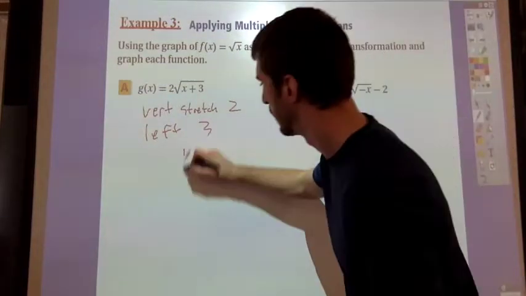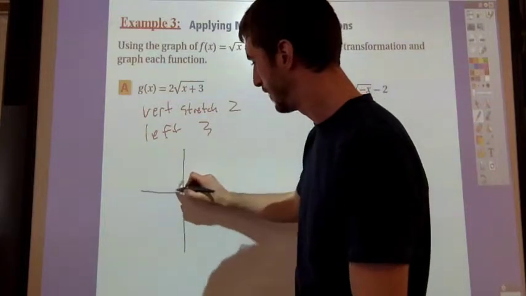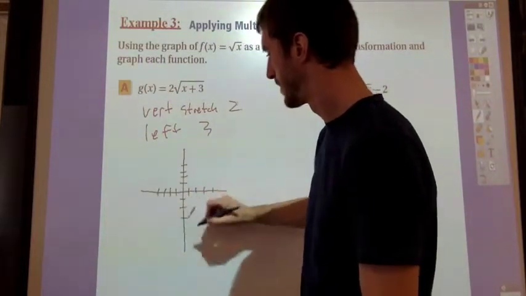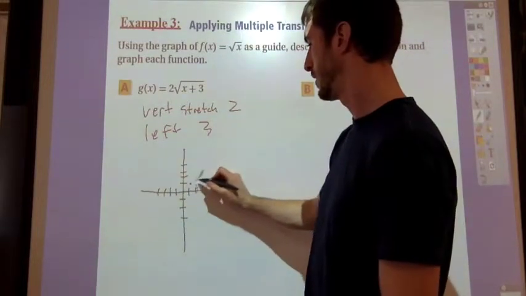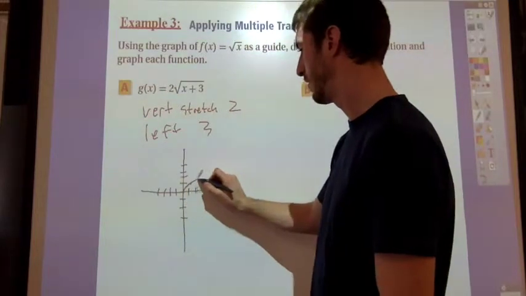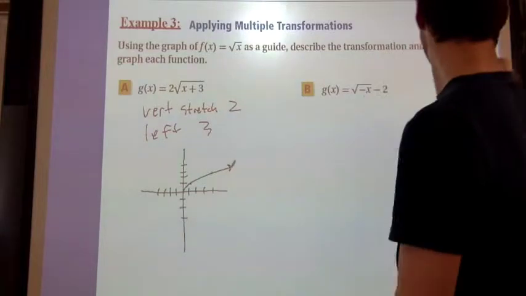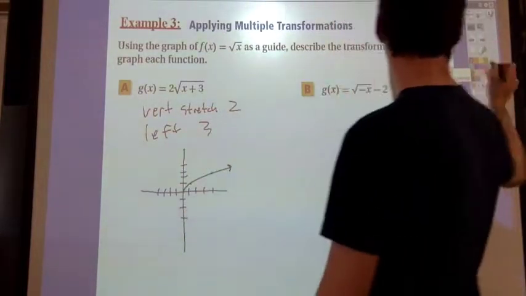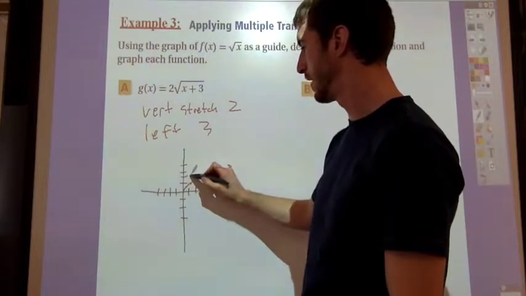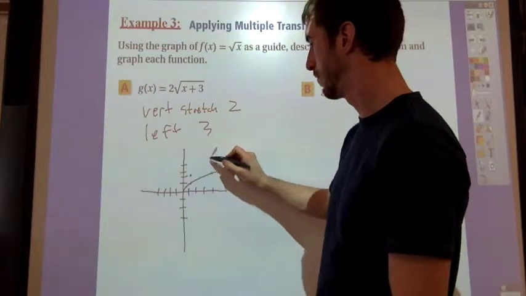Okay, I'll go ahead and draw a quick graph. Once again, I always start by graphing my parent function. I got a dot here, and then 4 and 2. And this is my parent function, the square root of x. Then I'm going to stretch it vertically by 2. So I'll go blue next. So here are my values at 1, so that multiplied by 2 is 2. Here are my values at 2, that multiplied by 2 is 4.